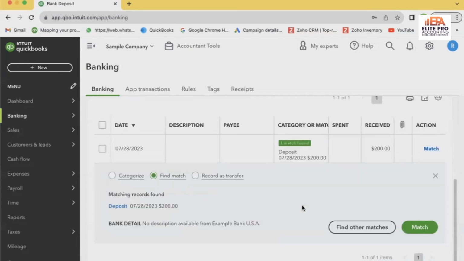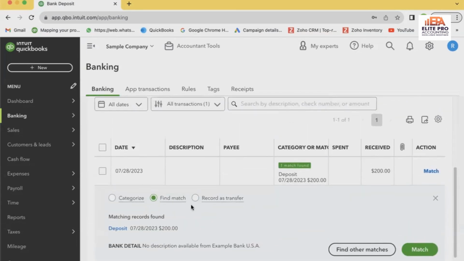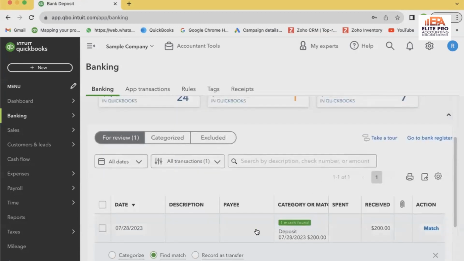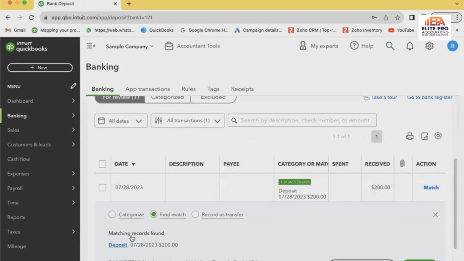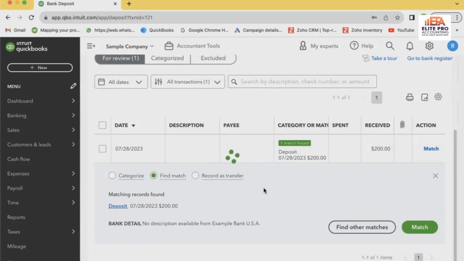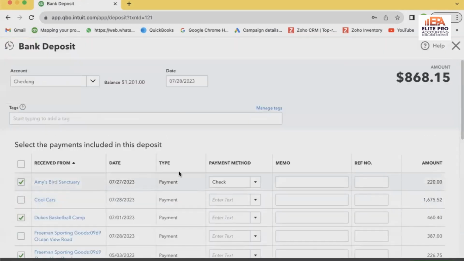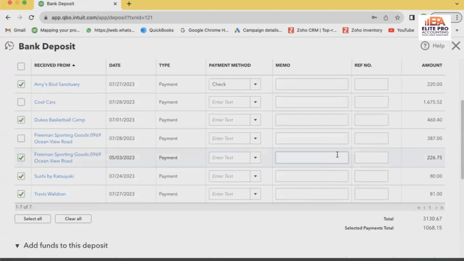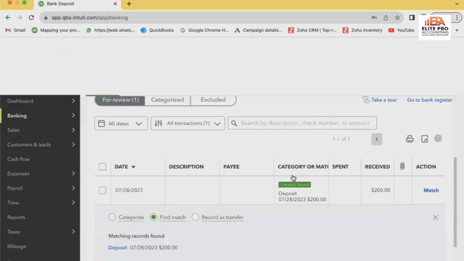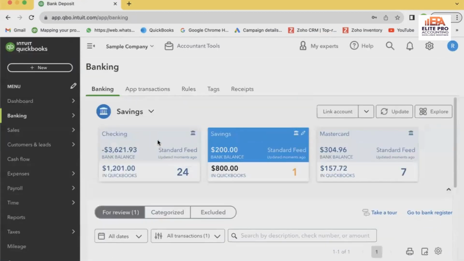So yeah, what's this transaction? There is a deposit. Okay, there are multiple entries against one single deposit. So let's go here.